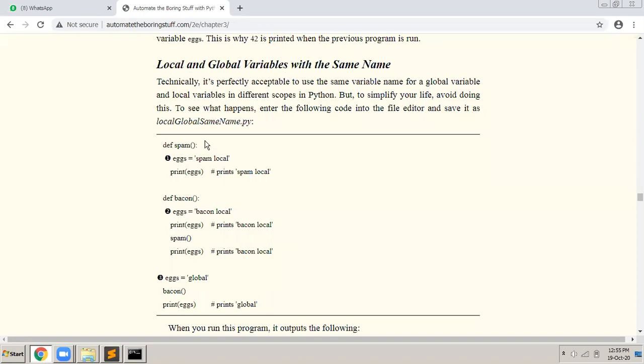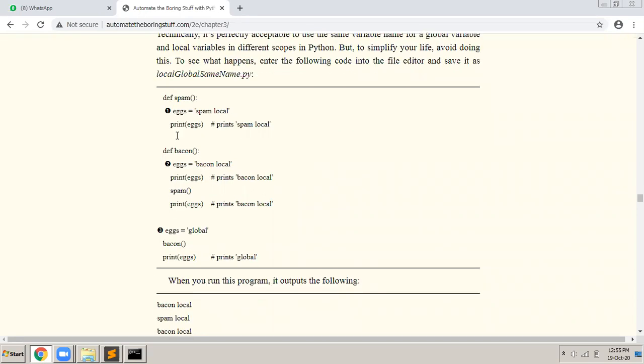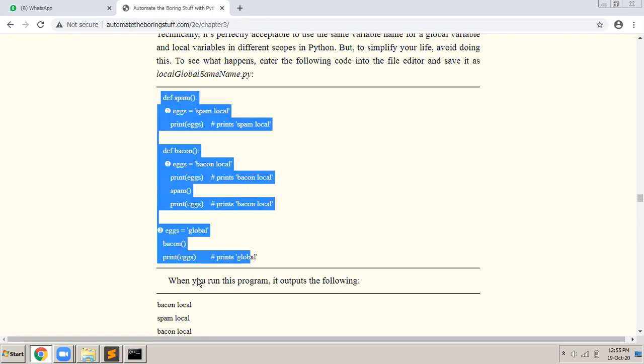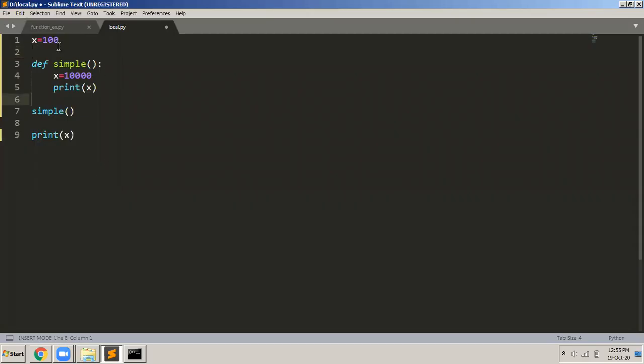Local and global variables with the same name. You can see there is one example over here. This example is a little complicated, which they have written. What I explained to you here is more simple. There is a variable x globally declared, and there's a variable x which is locally declared. When I use this x inside the function, it will refer to this x.